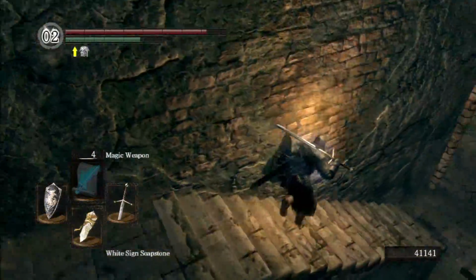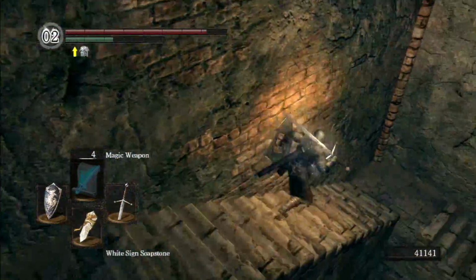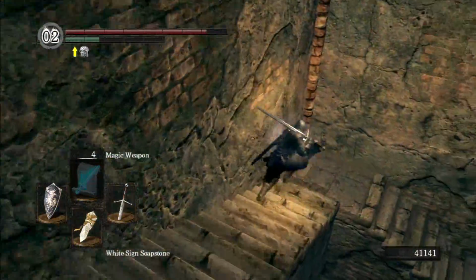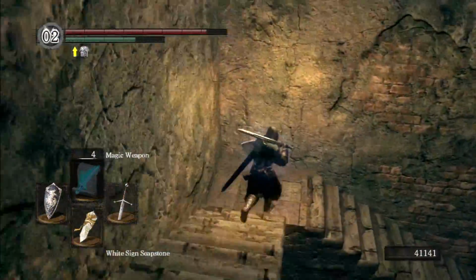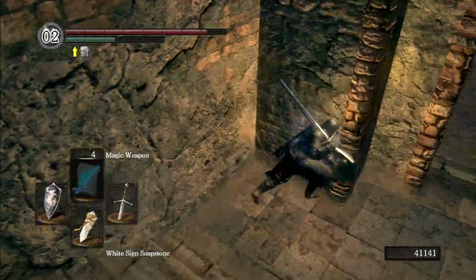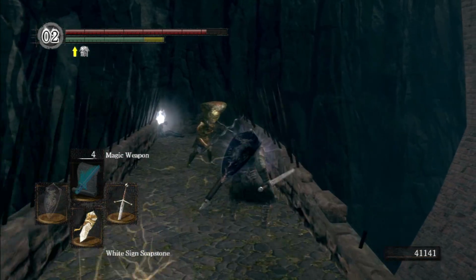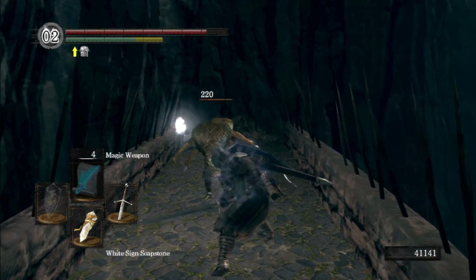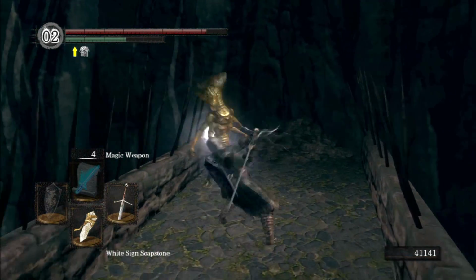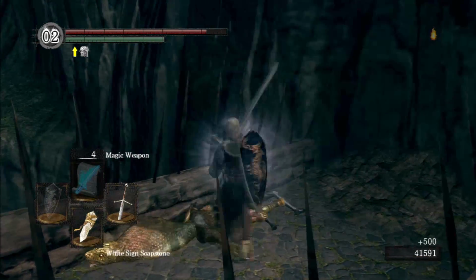And down the ladder, there will be another snake caster who will hold a key to the shortcut, which I will show you guys how to unlock. Just roll through his attack, his lightning attack, and he should go down without too much trouble.